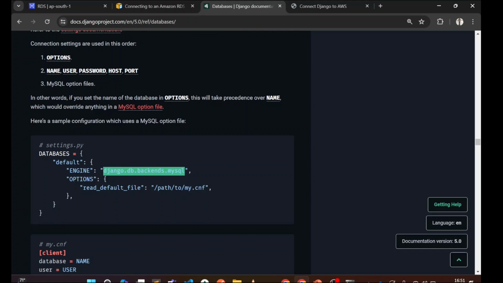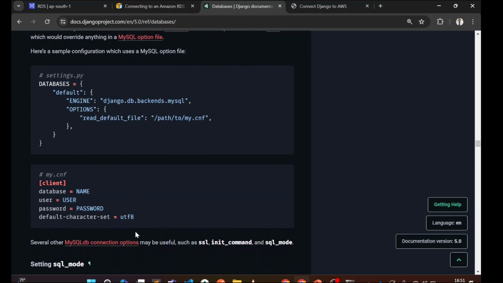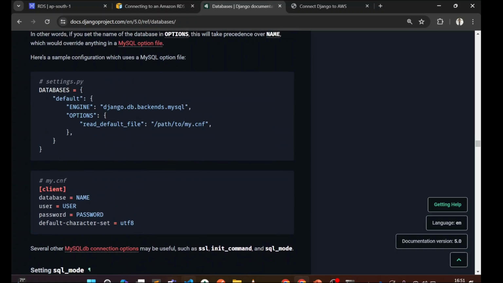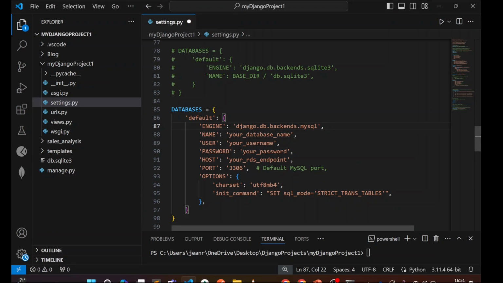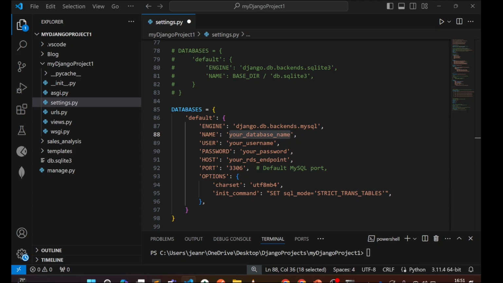So I can copy this one here. They are using different files here, and that is the file they will read. We are going to write everything at once, not in this pattern. I will use this pattern, copy and paste for Django, engine is MySQL. What is your database name, guys? This is the database name we had created, not the instance, the database name. So we are going to use this database name here.